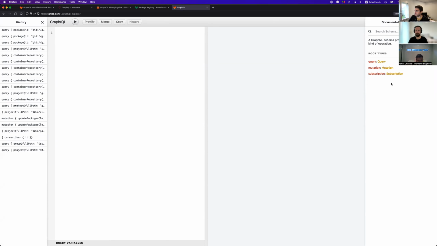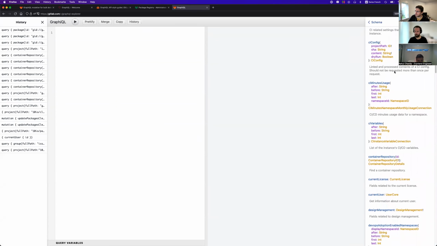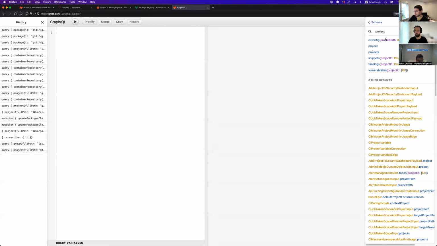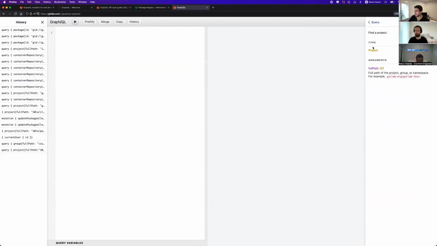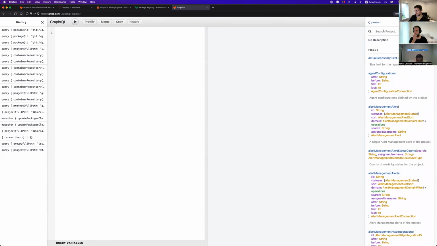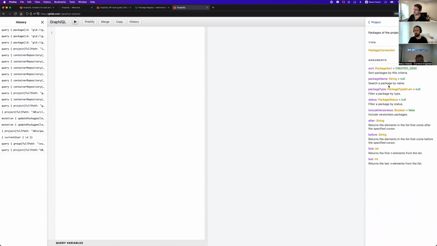So queries are quite simple. You really navigate through objects. So let's say you can query the project, which is here. This will return a project type. And if you open the project type, you then have fields. I'm taking a field randomly, right? But we are going to read packages. So in the project type, we can read packages, and this will return a connection.